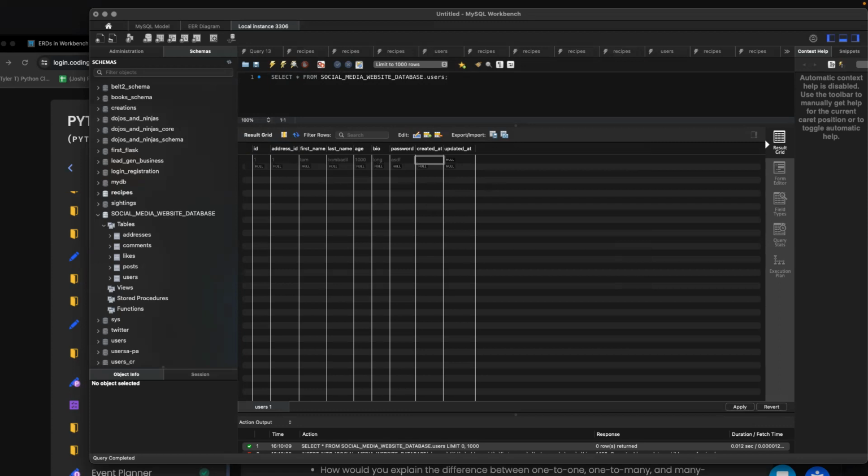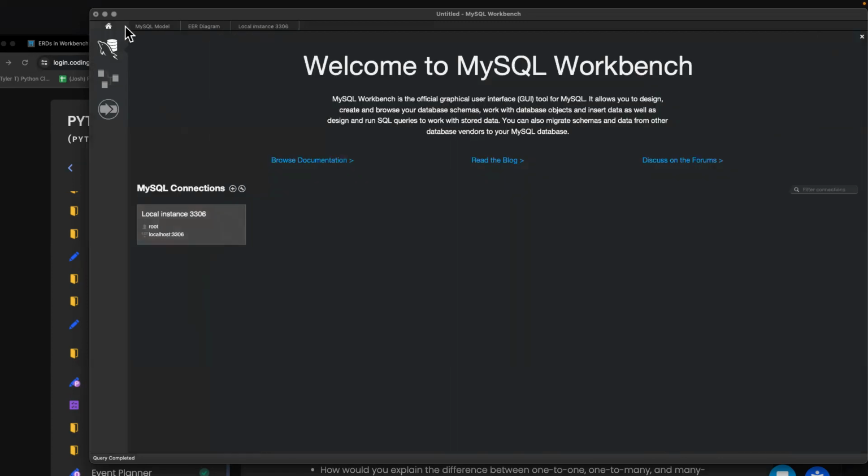Hey Josh, where did you get to where you are right now? Yes, let me retrace my steps for those of us that fell behind. Once I forward engineered it through that process that I showed, where I had to click forward engineer at the top, I click home, and then I click that dolphin there. Then I can click local instance 3306.